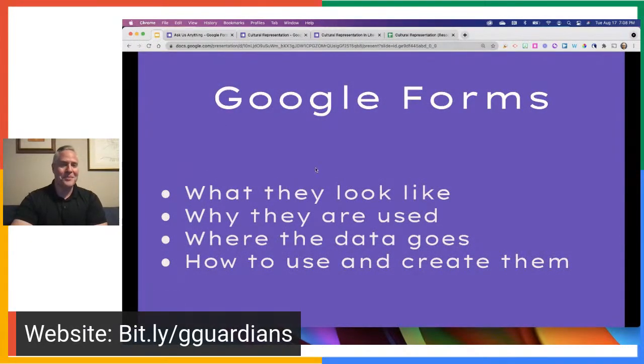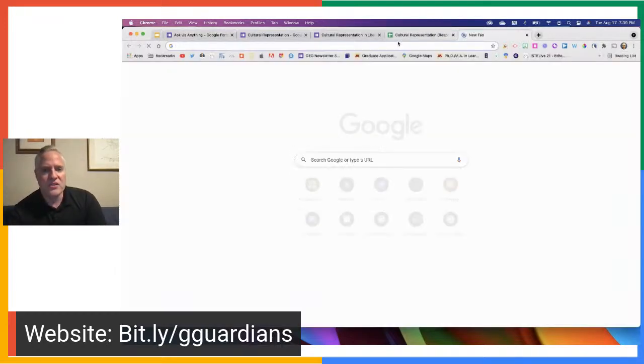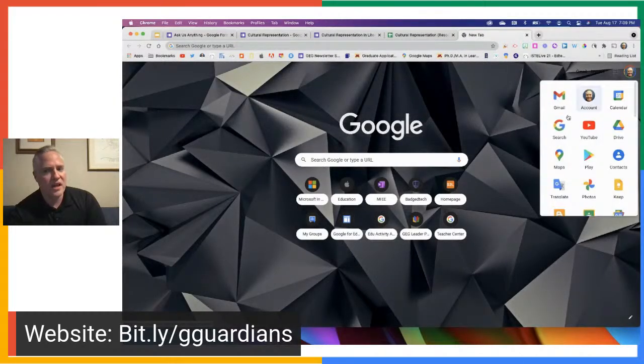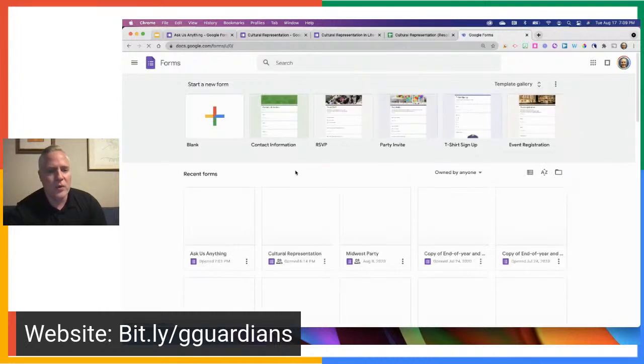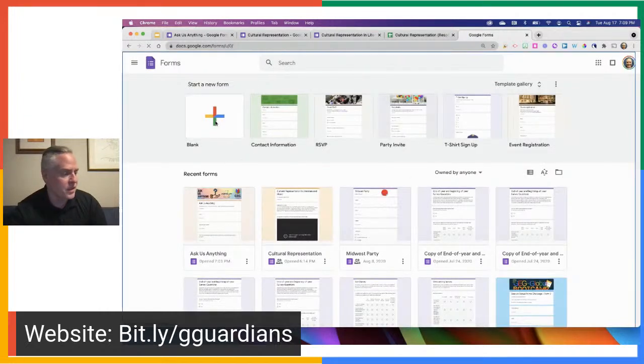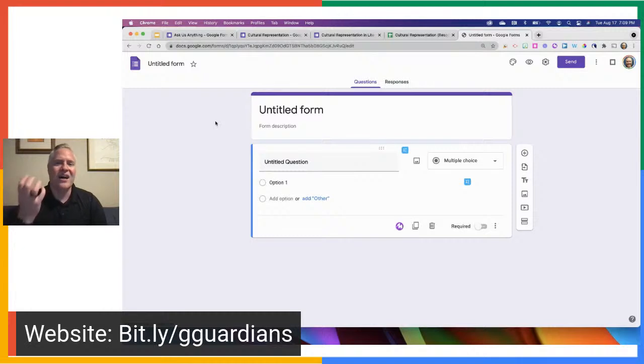So yes, data magic. Let's talk about how to use them, because there is the possibility that the student you're in charge of is required to possibly create a Google form. Here's a little bit of the magic. This is how it is done. So I'm going to go here, I'm going to once again come to forms, I'm going to click on it. Now we're going to just go ahead and click blank. This is going to give you an idea of what a form looks like. So if your student is required to create a form, this is what they would have to do.